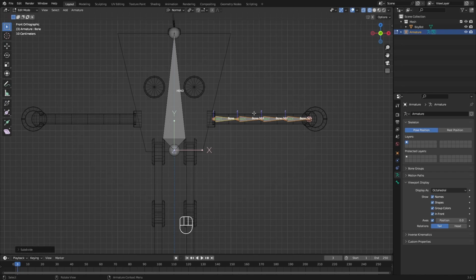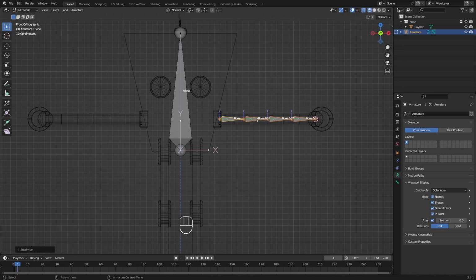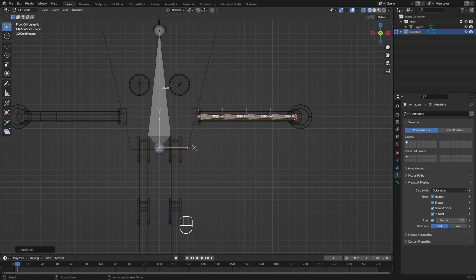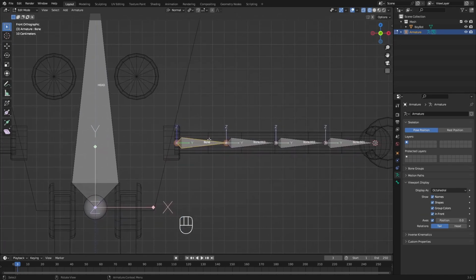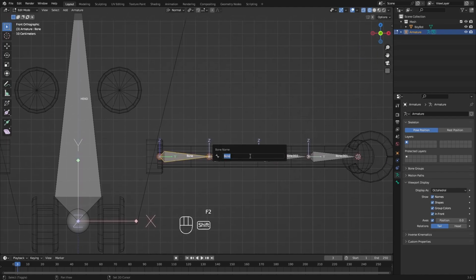All right. So now that we have it, we also need to rename it, so we have our armature with good naming. And for that, we are going to select first the first bone of this chain. Going to press F2, and this is going to be the arm. But in this case, I'm also going to add that thing that Blender does when we duplicate things. So 0.001. And I'm going to copy it. So Ctrl A to select everything, Ctrl C to copy, and then enter.